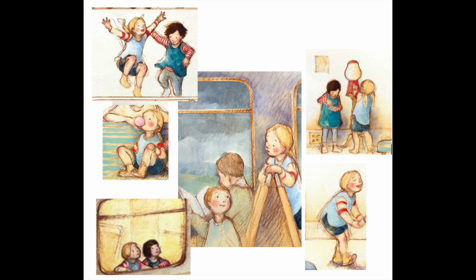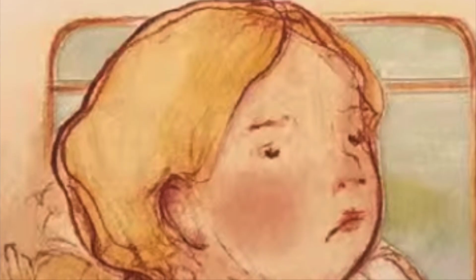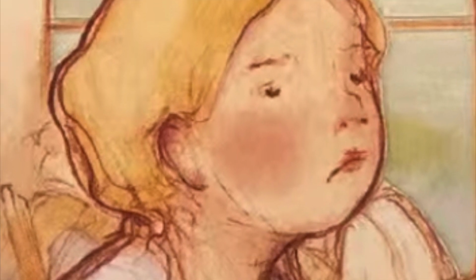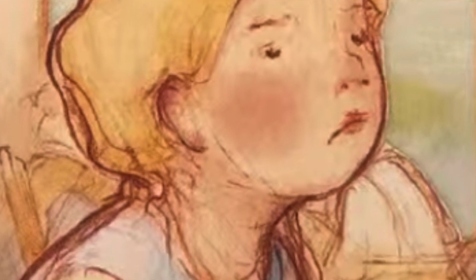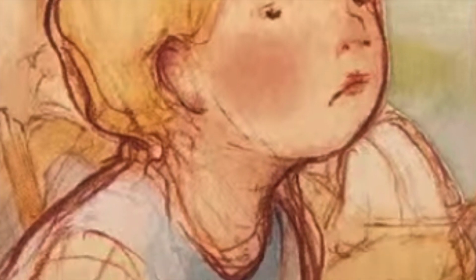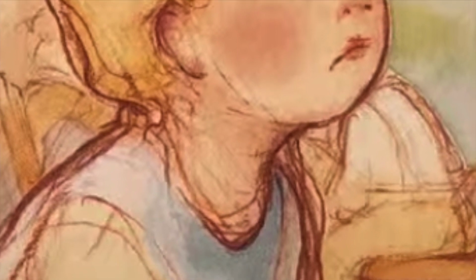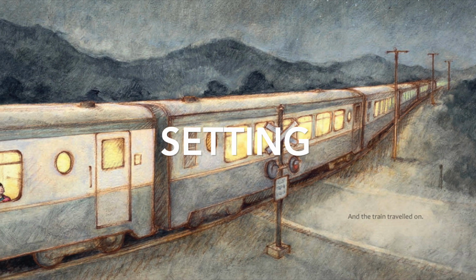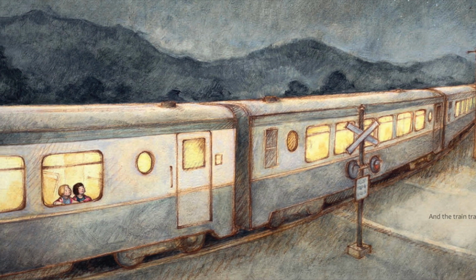The author has not used words to describe Molly, rather the beautiful illustrations of her jumping, playing, smiling, and being cheeky allow the readers to assume she demonstrates these qualities. During the problem, where Molly and May have an argument, her facial expressions change to her eyes looking heavy and her smile has disappeared. This allows the readers to see beyond the written language and understand how Molly is feeling sad.